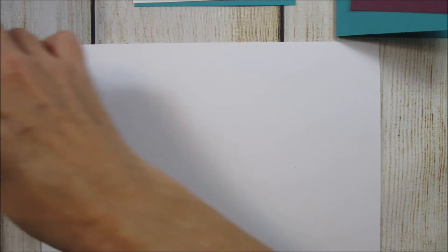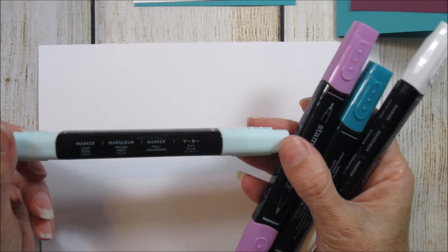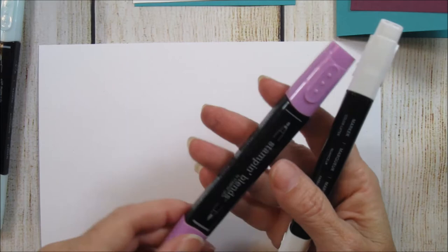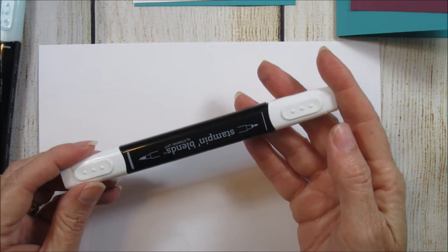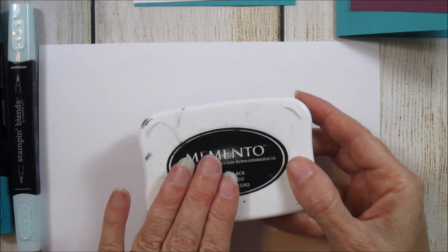For your blends, I'm going to be working with some mixed ones. I'm not working within the same colors. So this is the light Pool Party, and I'll be working with it with the dark Bermuda Bay. I'm also going to be working with the light Rich Razzleberry, and then also the lifter. For ink, I'll be using the Memento Tuxedo Black. And you'll want to remember, if you're using the blends, you want to use the Memento ink.